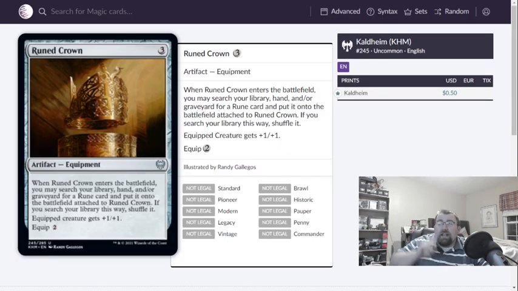Rune Crown, free mana artifact equipment. When this enters the battlefield, you may search your library, hand, or graveyard for a rune card and put it onto the battlefield attached to the Rune Crown. If you search your library this way, you shuffle it, and equipped creature gets +1/+1. We do have a hunch of what runes are a little bit after seeing the blue rune. So, going off that alone, I think the card's decent. Just free mana, more or less, just being able to customize this crown to be whatever you need.